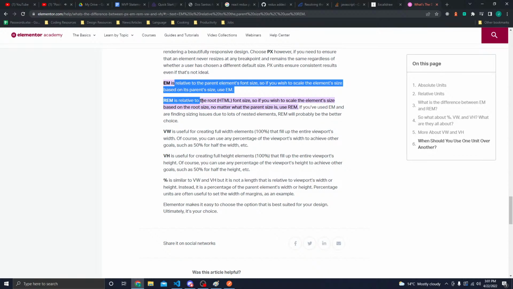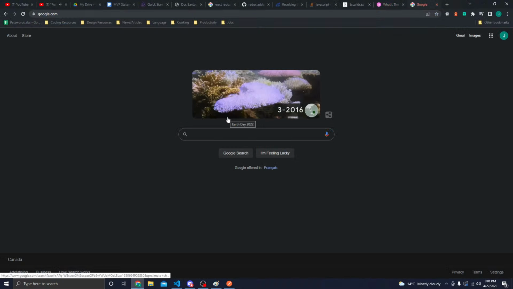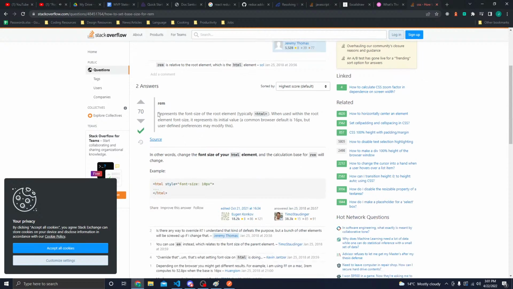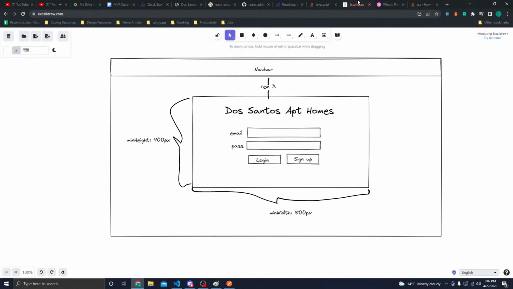REM is relative to the root HTML font size, so if you wish to scale the element size based on the root size, no matter what the parent size is, use REM. Yes, so I do want to use REM in this case. So we'll have three REM. I believe HTML's default is like 16 or 18 pixels. Common default browser is 16 pixels, but user-defined preferences may modify this. Okay, cool, no problem. So I have a margin top of 3 REM.